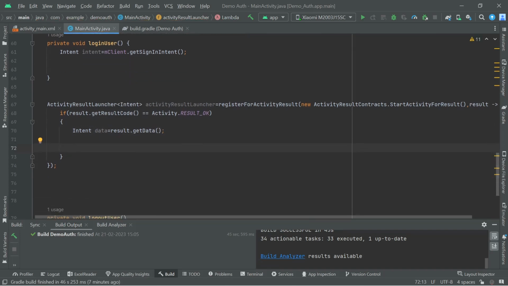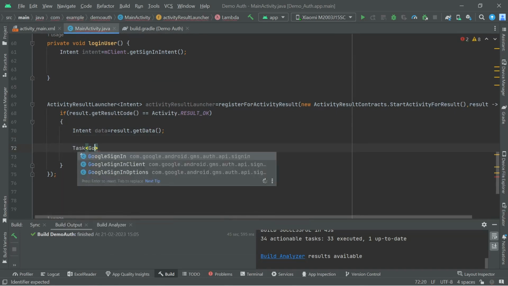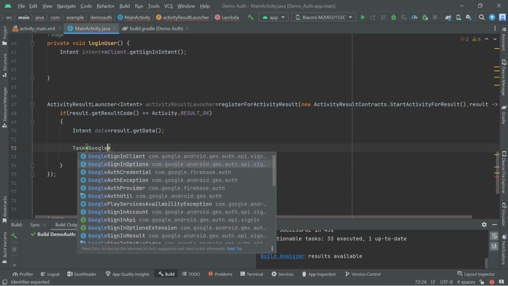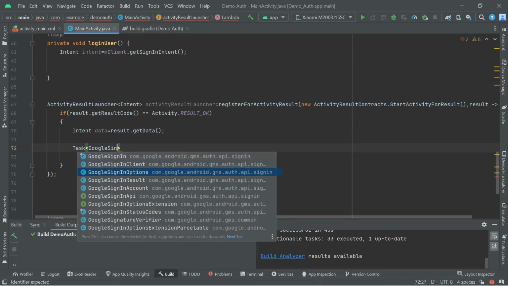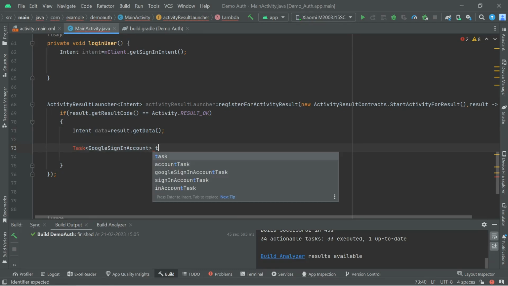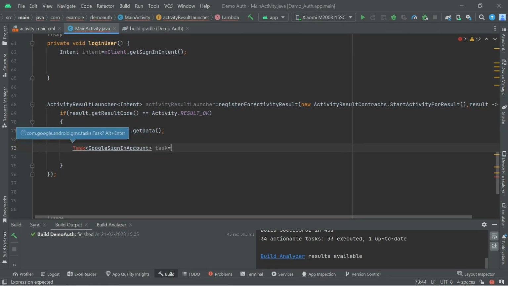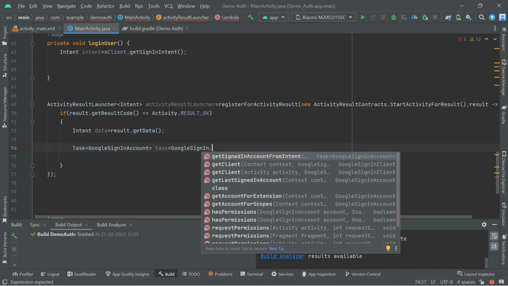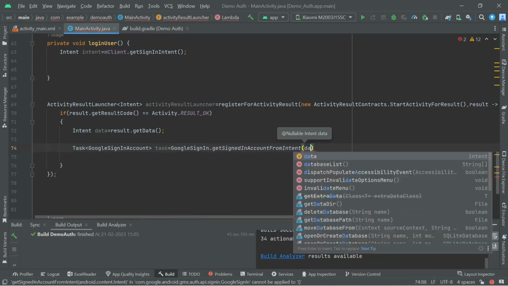Now we will assign a task, GoogleSignIn accounts. Call it task, GoogleSignIn.getSignedInAccountFromIntent. So just pass that intent.